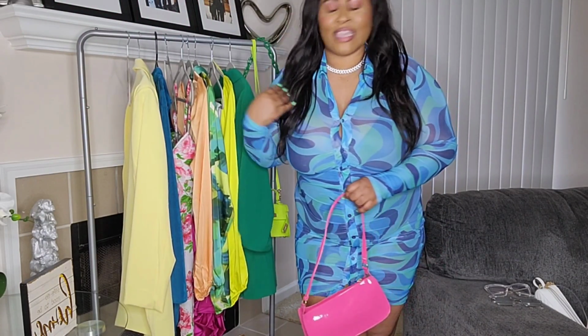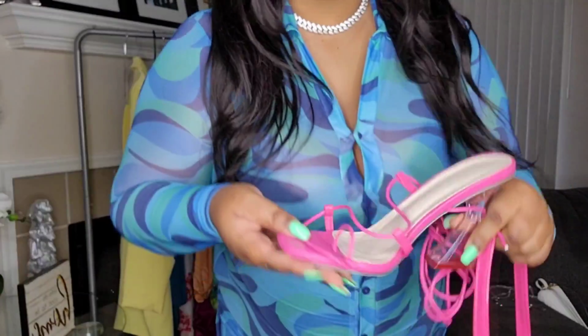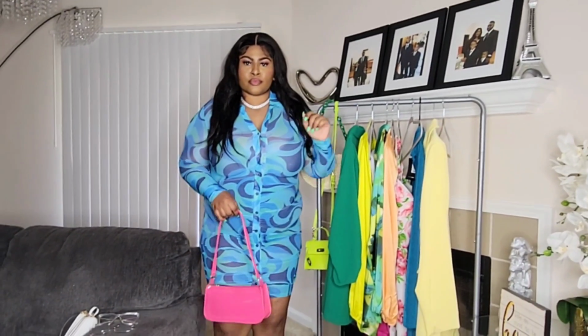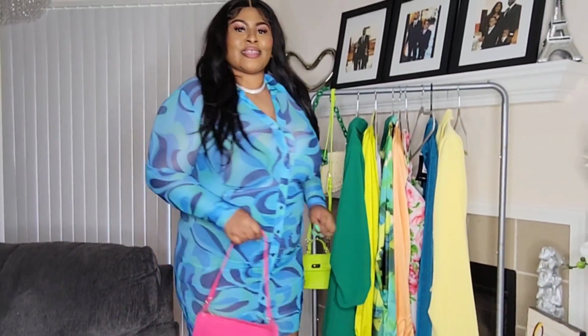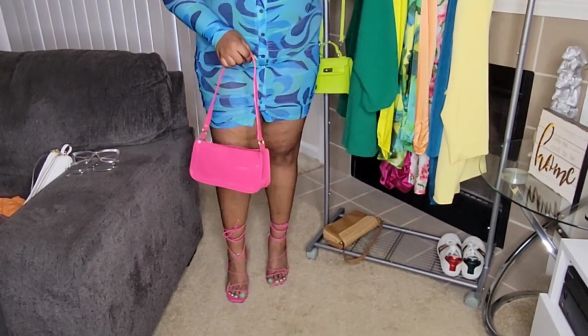So I'm gonna put on my heels. Hold up. These are the heels, and this is from Shein, I think. Yeah, let's see. Look at that. Watch the colors. It's giving.